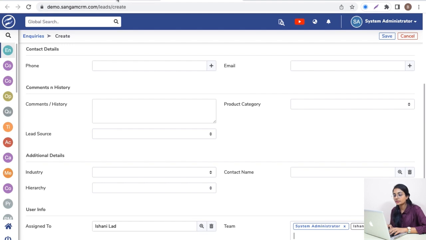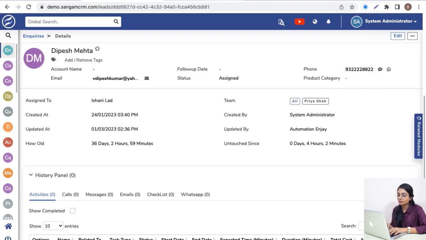Now let's go and see how the fields which we have auto captured work in CRM. I have opened the lead over here. You can see that created at information of the lead is system generated. When it was created, its timestamp has been captured here. You can see this information only on the details view. You can't put it in edit view nor can you manipulate it.